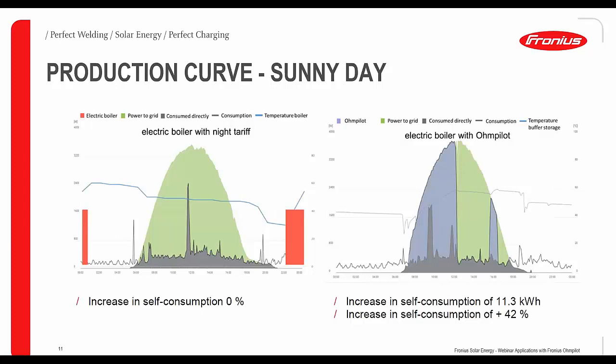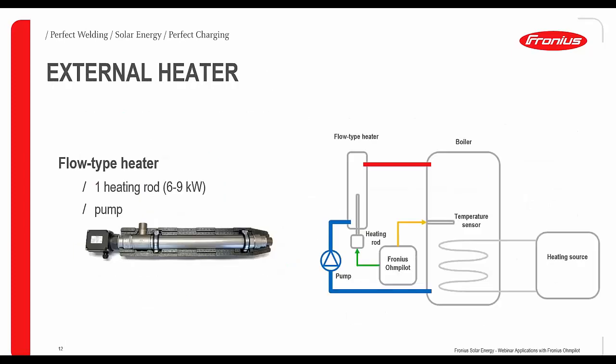And why did it stop there at noon? It's because the hot water temperature was reached, so it was switched off. And then during the day it slowly shrinks. Maybe someone was showering, and in the evening, 16 o'clock or something, the Ohmpilot started again to use the rest of the surplus energy to power up the boiler again. Okay, so this would be one type of application.